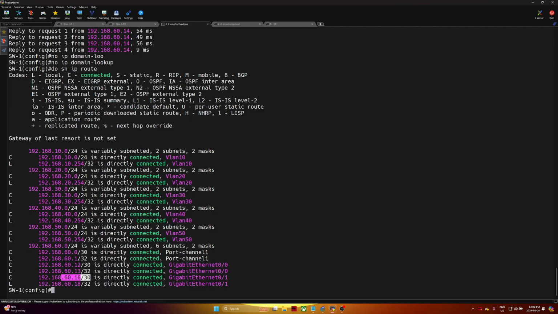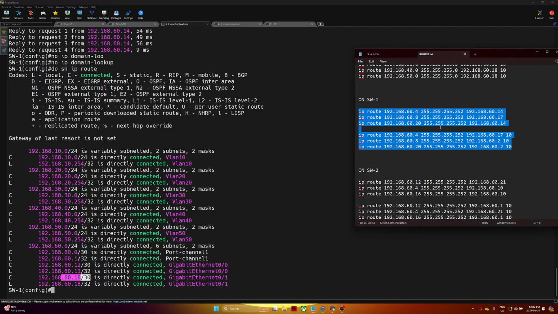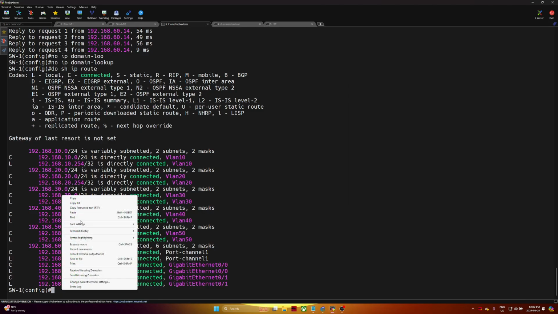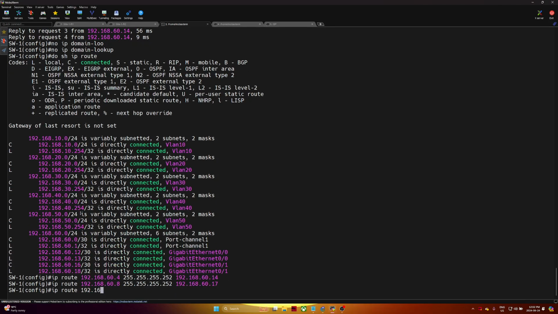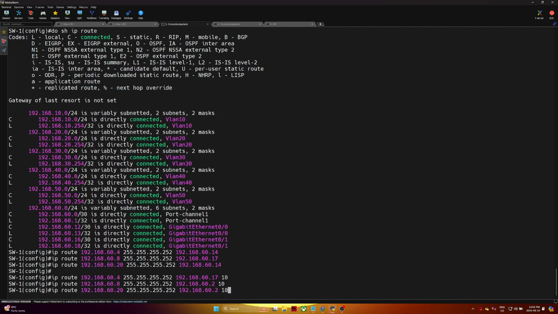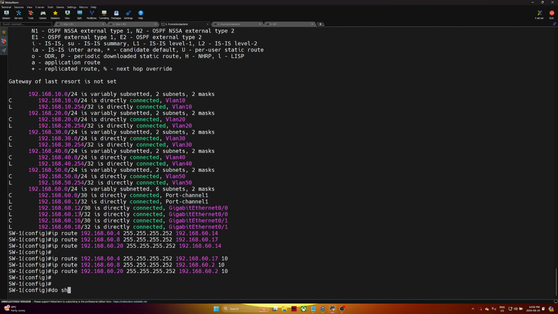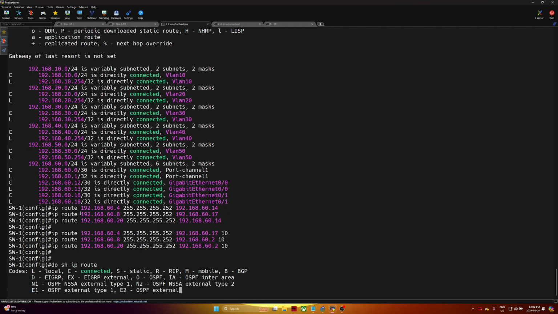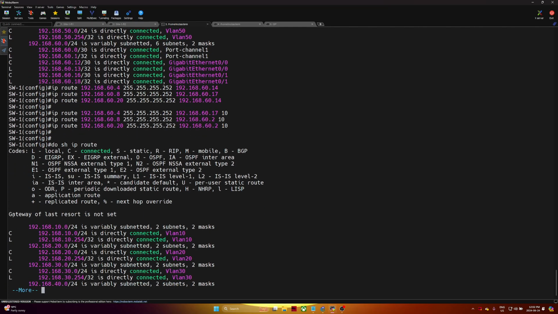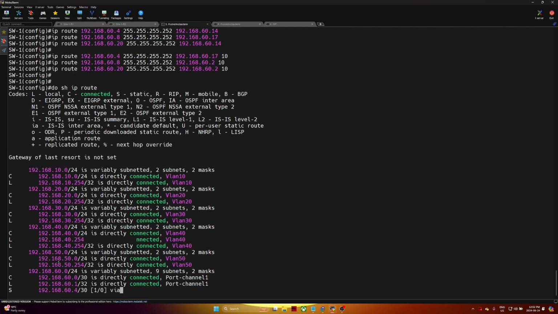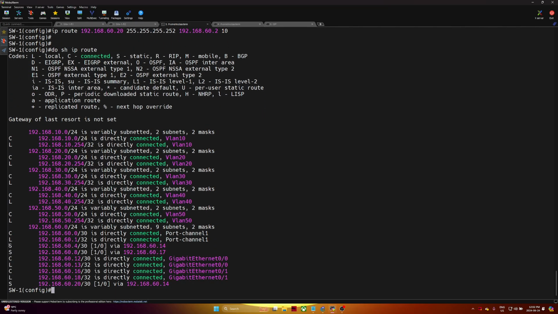Oh, we didn't copy it properly. Okay. And if we do show IP route again, we should see more static routes. Here we can see 60.4, 60.8, and 60.20.